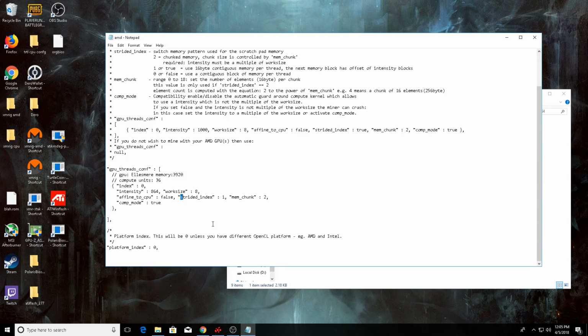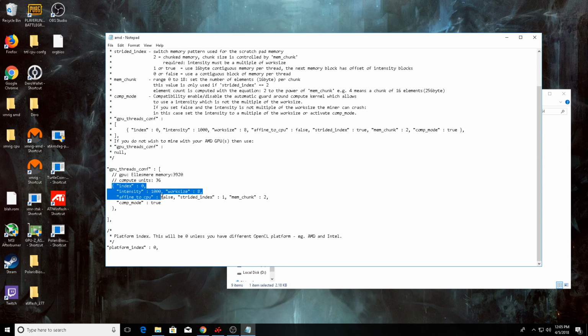As you can see, it sets the config to intensity 864, which is okay, but it's only got one thread. Using one thread, with the BIOS mod, you're still going to get around, I don't know, probably 780 hash, 800 hash. But with this card, with the Samsung memory, I can get about 1025. So what we're going to do is run it at 2 threads. And with this particular card, I can change the intensity to 1000.